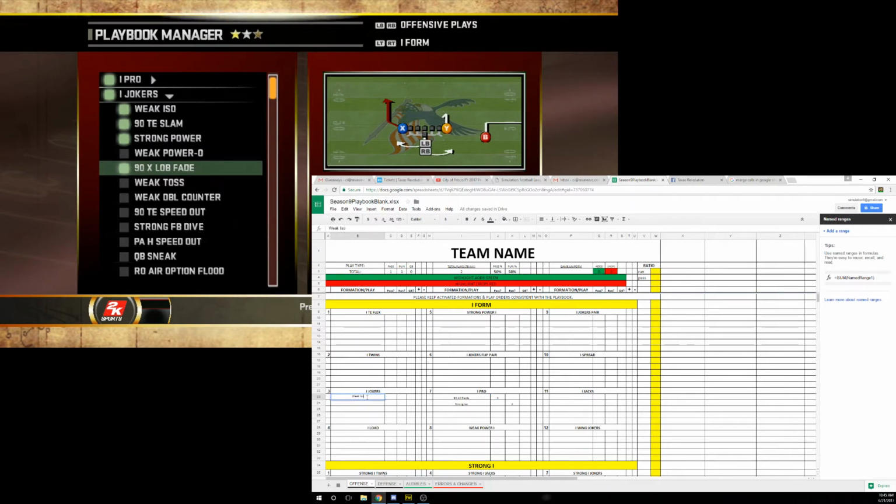Weak ISO. It's a run, so I'm going to mark it as such. 90 tight end slam. It's a pass. Strong power is a run. 90x LOB fade is a pass.